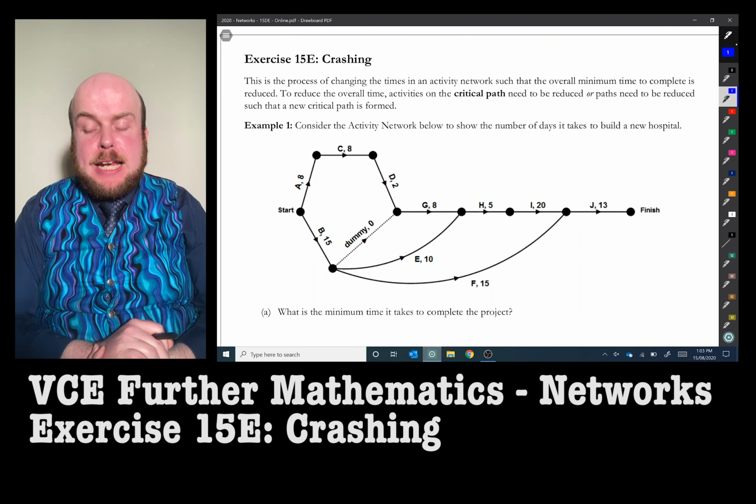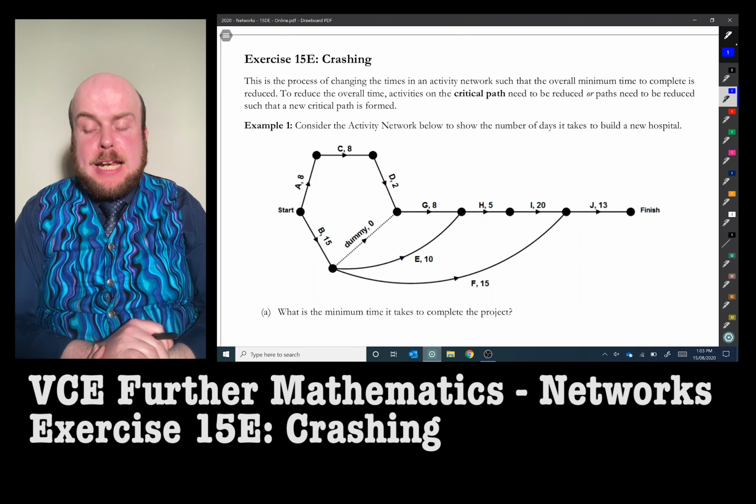If there's an unlimited budget, we're going to totally and utterly reduce everything. I'm going to use green to indicate the new times. What this means is that we'll need to calculate a new minimum completion time. So at this point, I'm filling in the forward scanning once again, but now I need to make sure that I get all my choices correct.